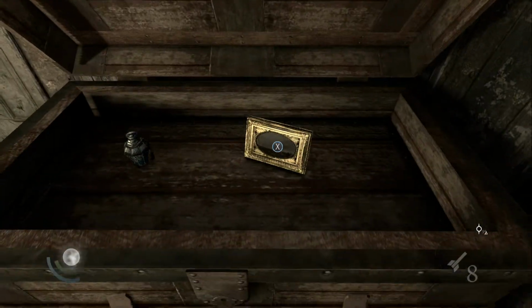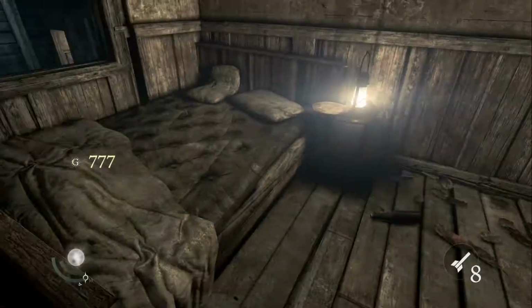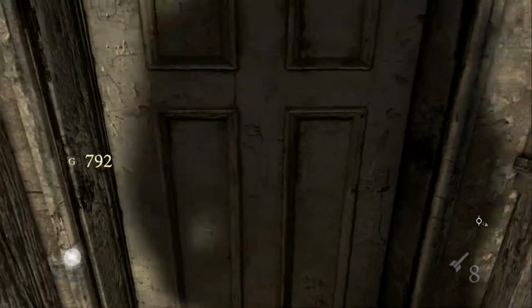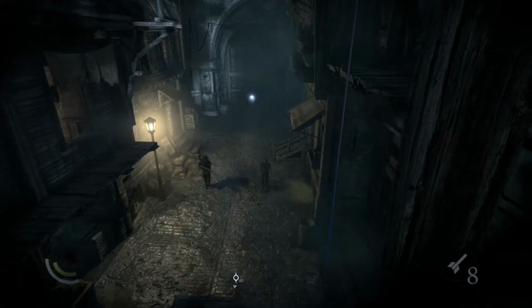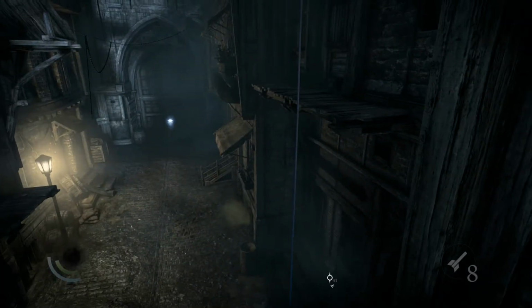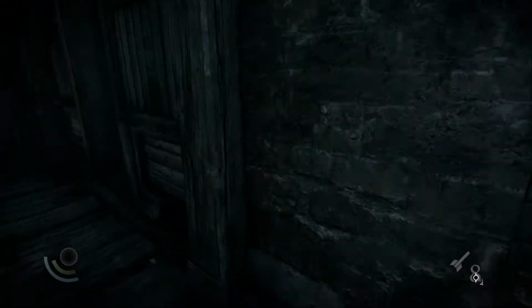And you get a little picture frame and a grenade-looking thing. Picture frame and a perfume bottle. Perfume grenade. And a candlestick. And that's all I can get here. That's a nice little safe haven. And that's the door I gotta go. Oh, there's a rope right there. I'll go over here.